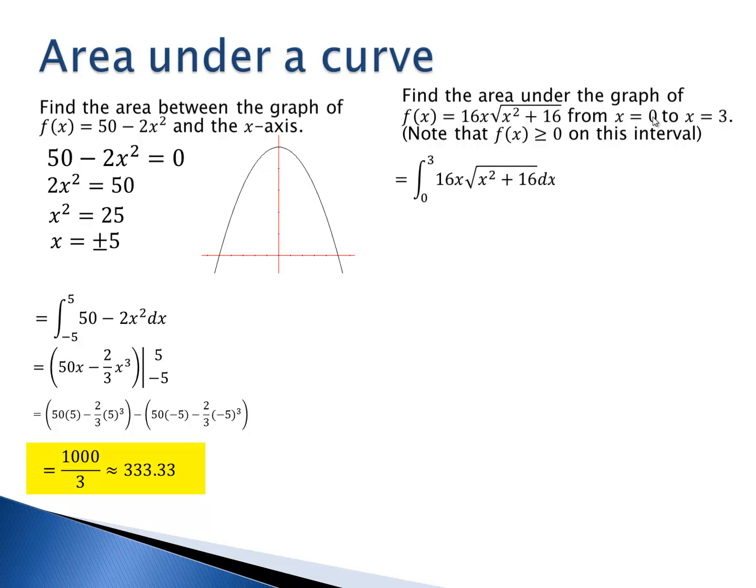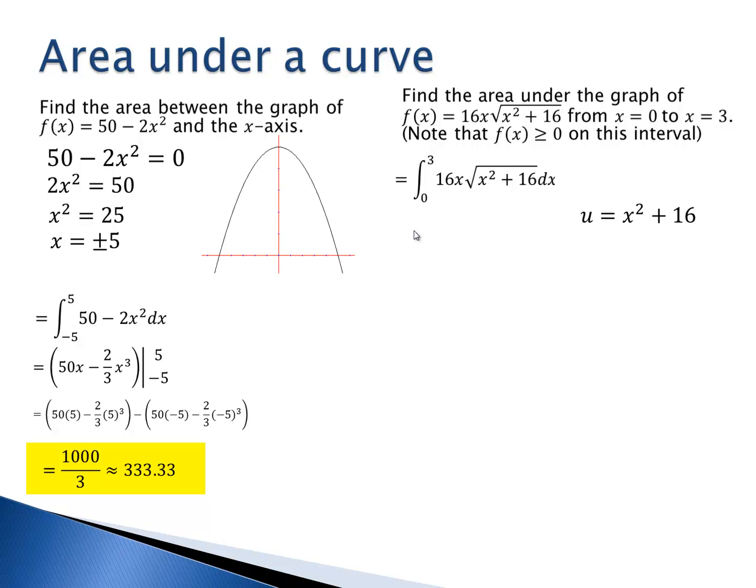Set up our integral from 0 to 3. Again, this time I gave you the boundaries of our whole function here, 16x times the square root of x squared plus 16. This one will require some substitution, I think. So go ahead and think about what you want to substitute. I don't know, did I give a graph for this one? No, I don't think so.